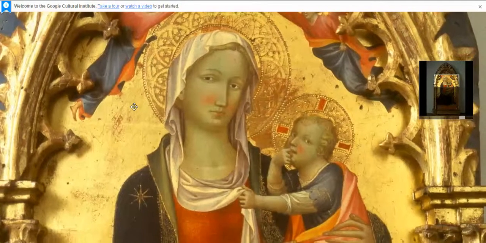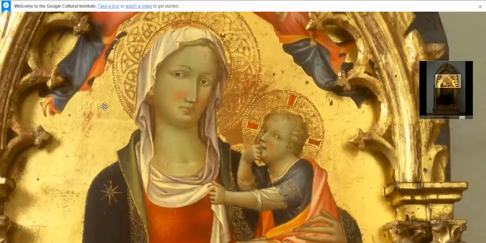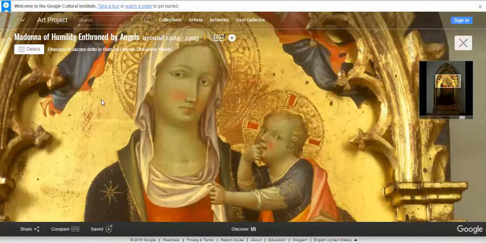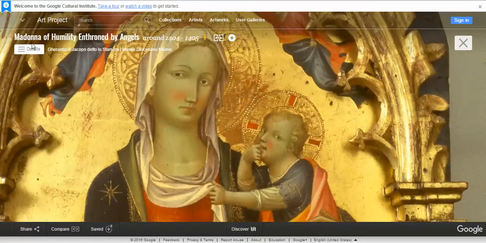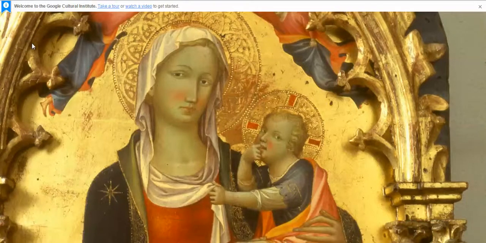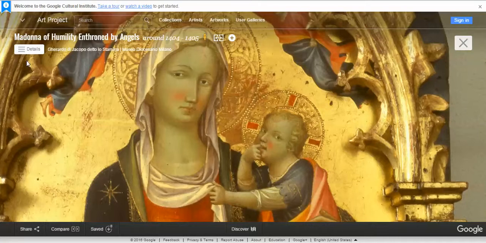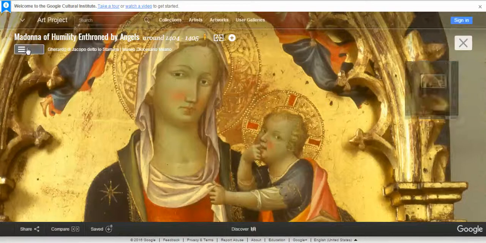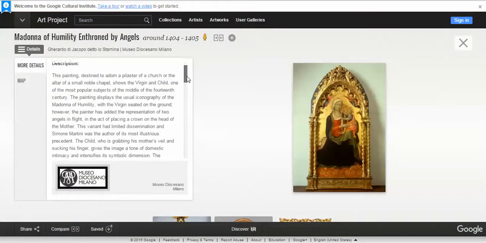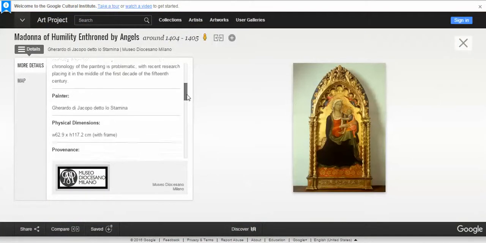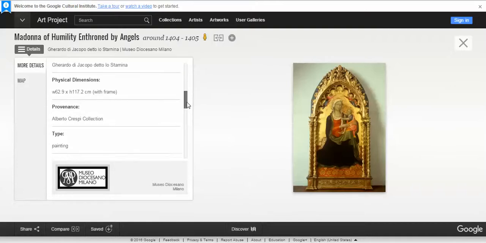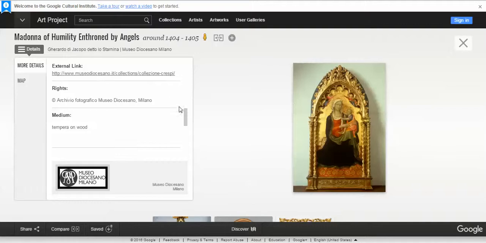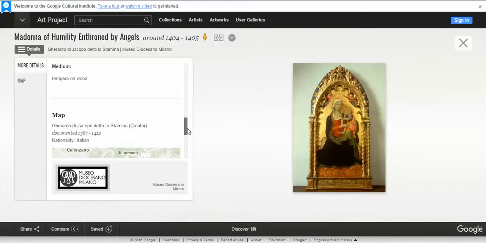You can see the expressions, and if we were looking at other forms of artwork, say an oil painting, you could see the brush strokes. Absolutely. And this isn't the only feature of Google Art. This is about being user-friendly. This is about students, teachers, educators, anyone, the average Joe, coming and learning more about art and history. If you click on this feature up here, it takes you to a description about the art piece itself, about the painter, about the physical dimensions, how large it is, how it was made on one canvas, and it brings you to external links to learn more about the piece of artwork, about the author, and also about the museum.